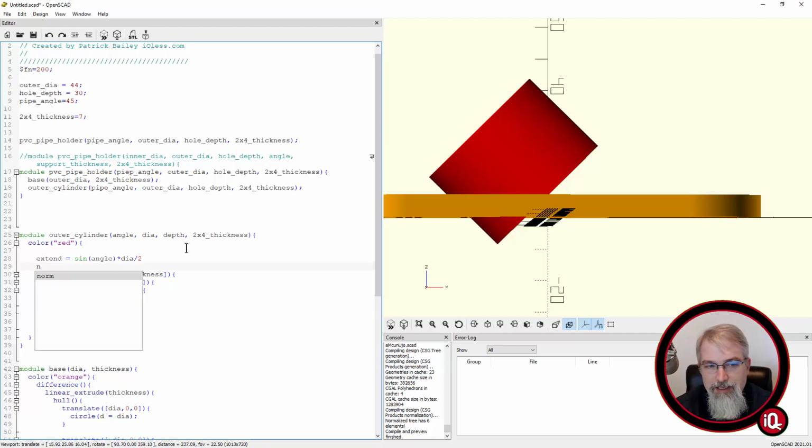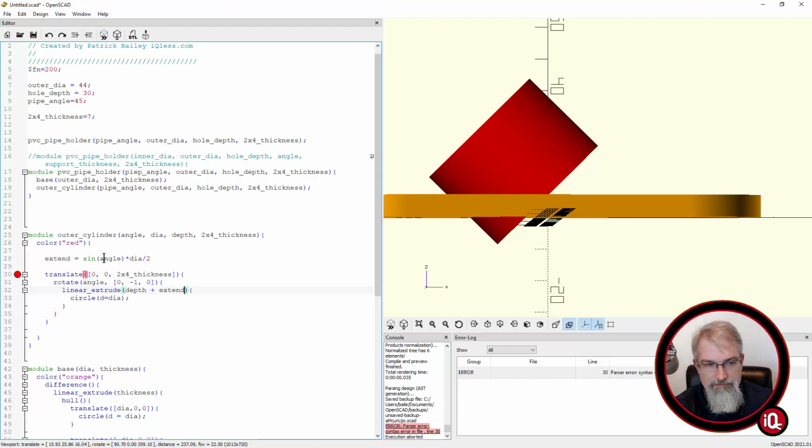So we come down here to linear extrude, we have the depth plus the extend. Boom. Oh, I got to put that guy there.